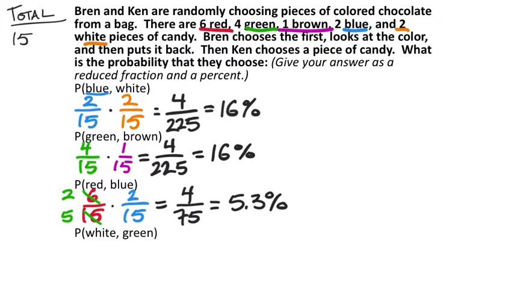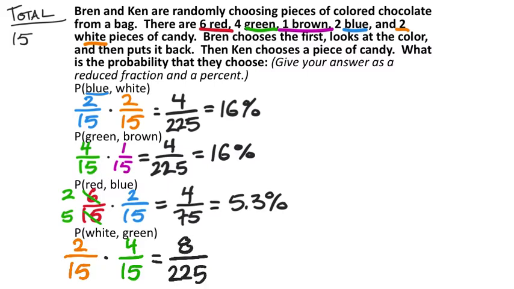Then on this last one, we got the probability of white, which is 2 pieces out of the 15 candies. There's our fraction. And then green, there's 4 pieces out of, well, 15. So we're going to multiply these out. I don't see any cross simplification from these. 15 times 15 is still 225. And in the numerator, 2 times 4 is 8. So 8/225. Let's go and put this in the calculator. So I got 0.035 repeating. And that would then be, I'm going to round that to the nearest tenth, 3.6%.